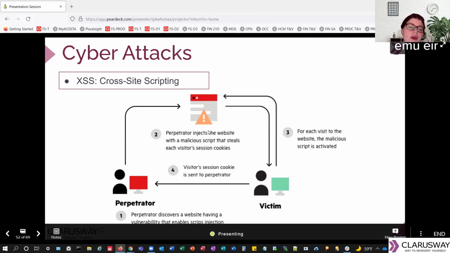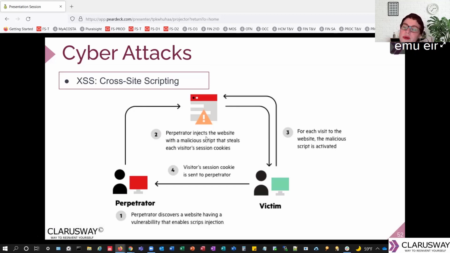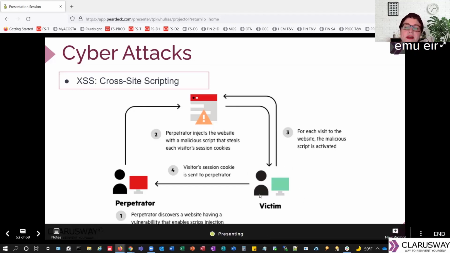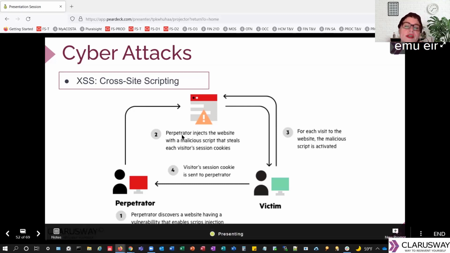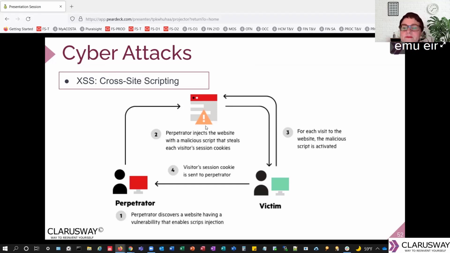They inject their code into the website with a script that acts to steal what we call session cookies. So as the victim, you are trying to access a website. Well, this perpetrator says, all right, the next guy that tries to access this website, I'm going to impersonate him. I'm going to gather up all of his identification information, and I'm going to use that instead to do whatever I need to do. So the perpetrator picks up that session cookie, and we talked about cookies storing identifying information.